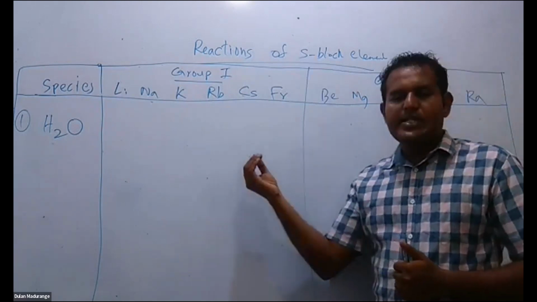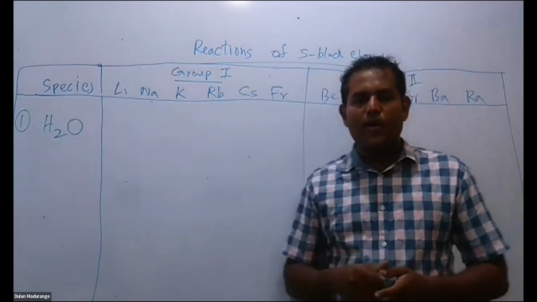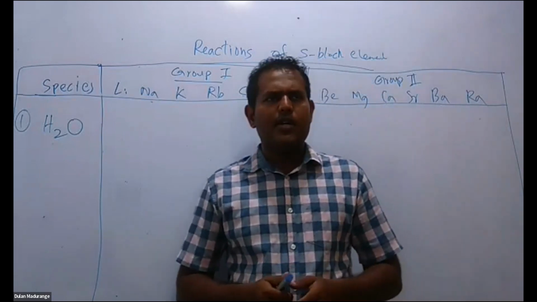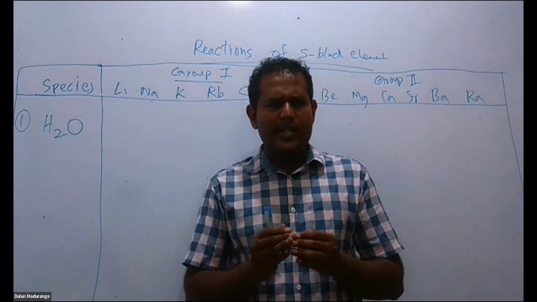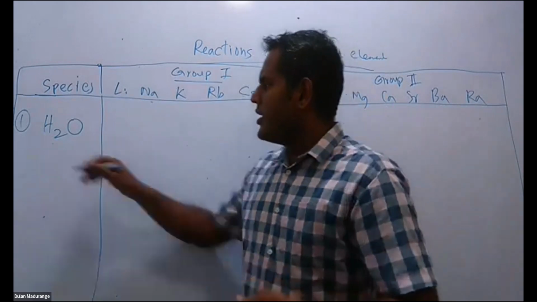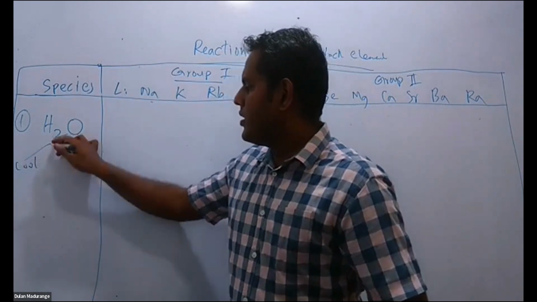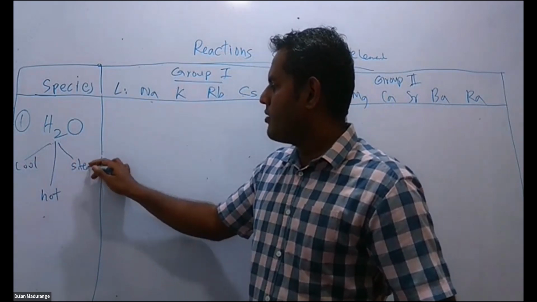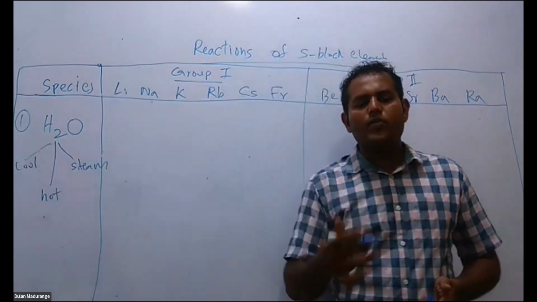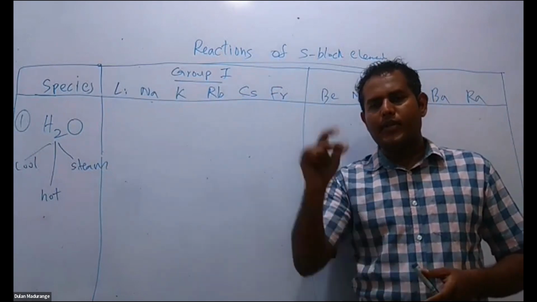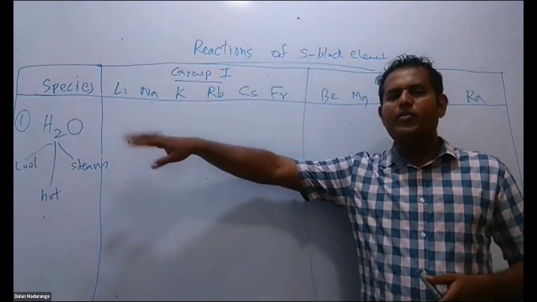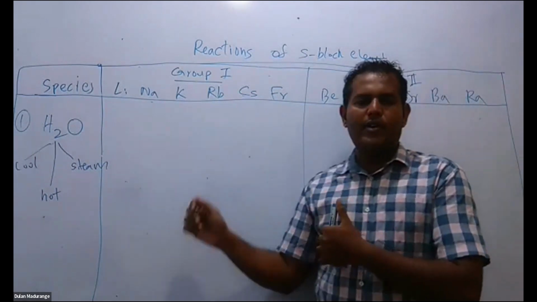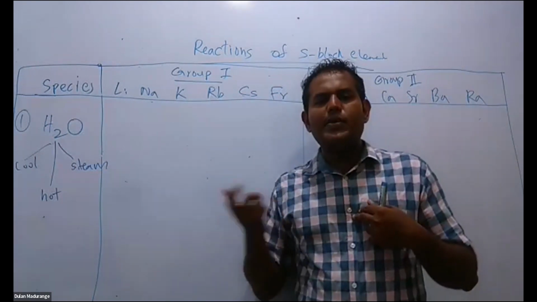When you consider water, we have three states of water: not ice, liquid and steam. When you consider reaction with water, there are three conditions we follow: number 1, cool water; number 2, warm water or hot water; number 3, steam. My first question: which state is a bit difficult to react with? If I'm reacting with steam, hot water or cool water, which state is a bit difficult to react?